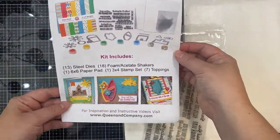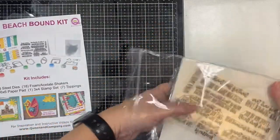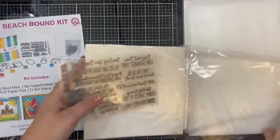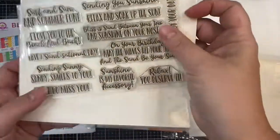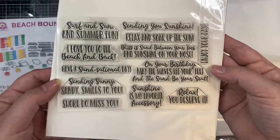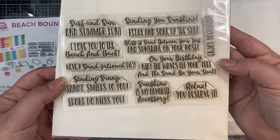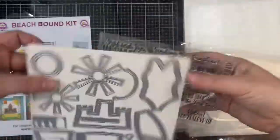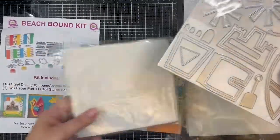It comes with these metal dies here in the shapes of different beach themed objects, and it also has a stamp set that has a bunch of really awesome sentiments that go along with it. As you can see here, there's quite a few to choose from, so I'll be using all of these on the cards that I'm making over the next couple of videos.